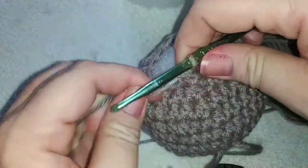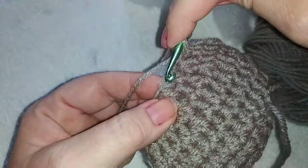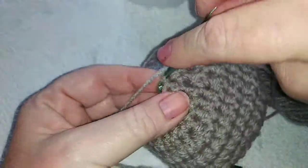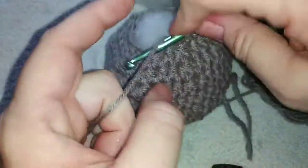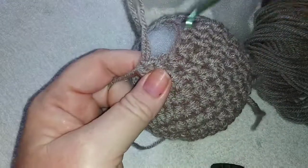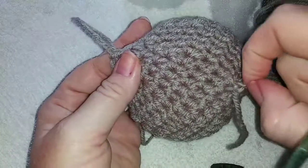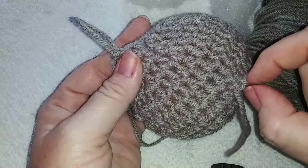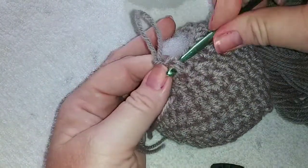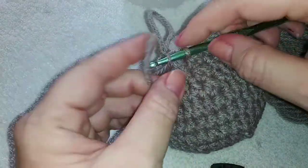Okay, we'll do 4 rows now of a half double crochet in each of the stitches. So a half double crochet in each stitch is what we're doing here. Now if you want, just like how I'm doing here, I did my first 3 stitches. Now I'm going to move this stitch marker. So then this way I know for sure I'm doing a total amount of 4 rows like I had stated. Okay, just simply do a slip knot, no big deal.